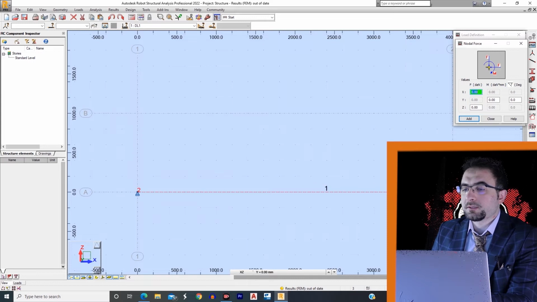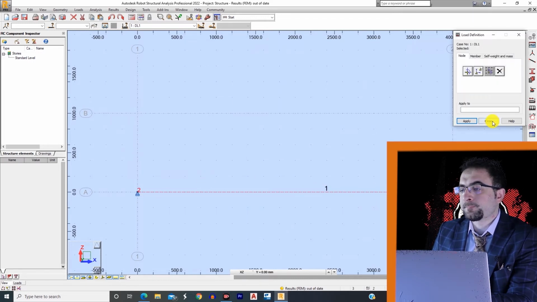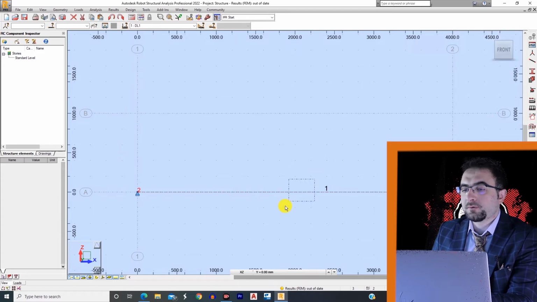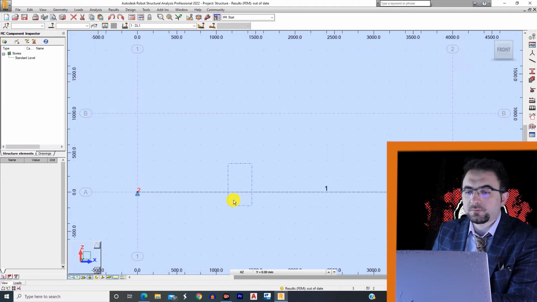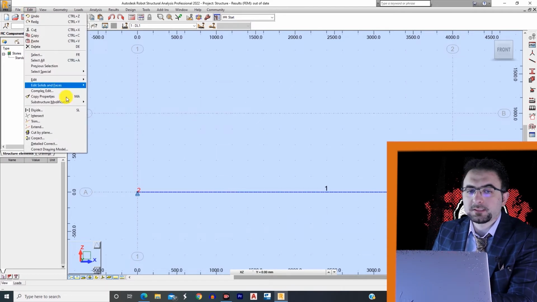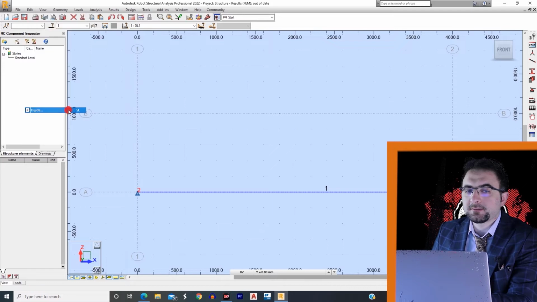I can put forces here or here. So to define a node here, I have to select the member and then go to edit, then divide.